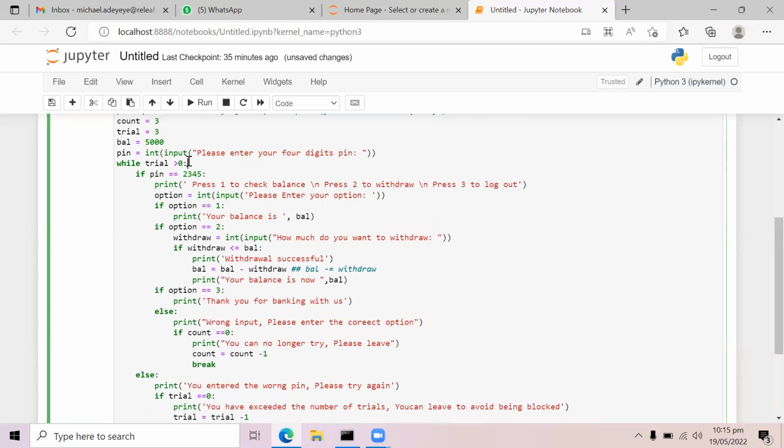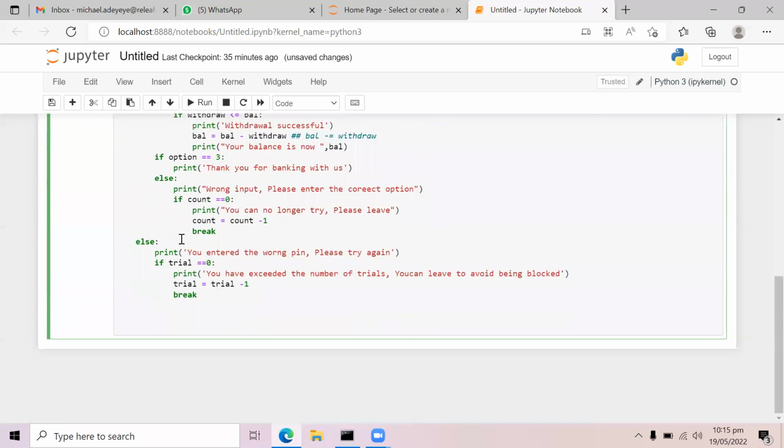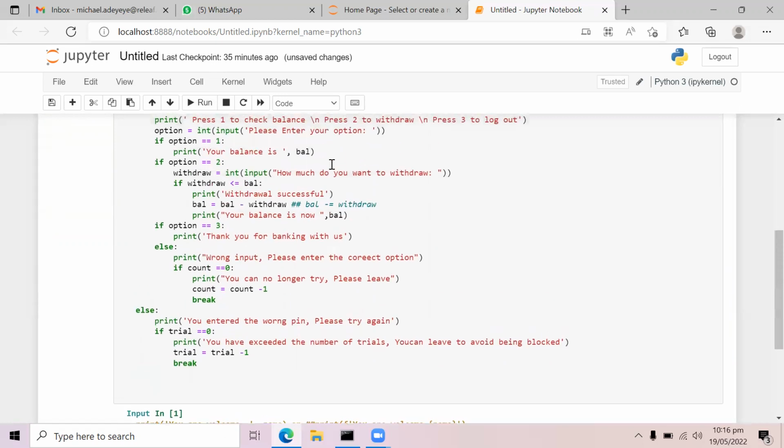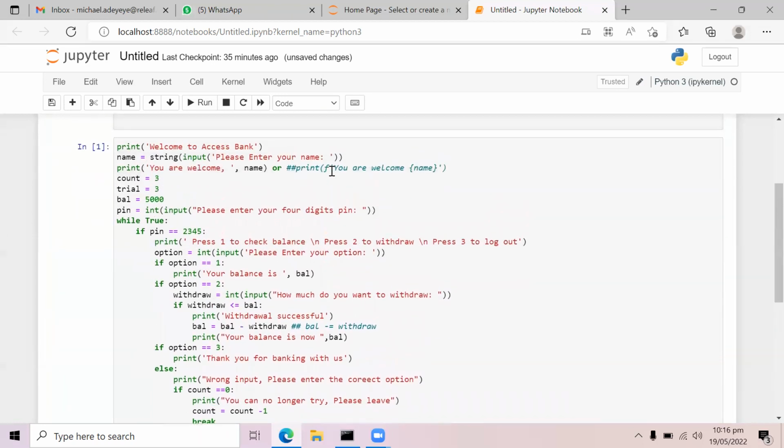So instead of even using trial, you can say while true. So while it is true, continue to execute this code right here. Change this. This is showing us an error here.